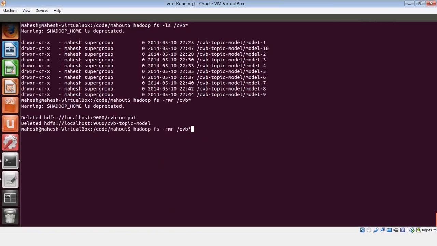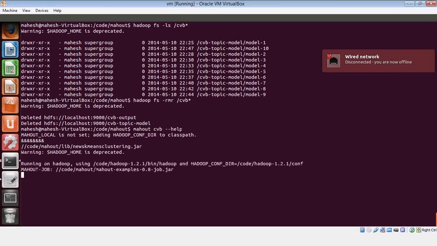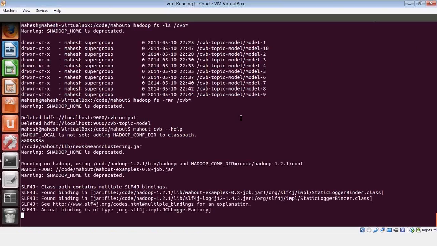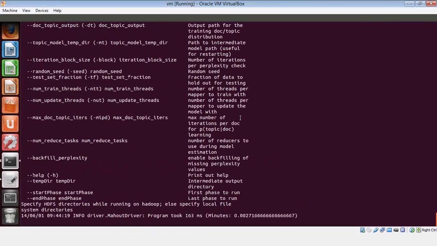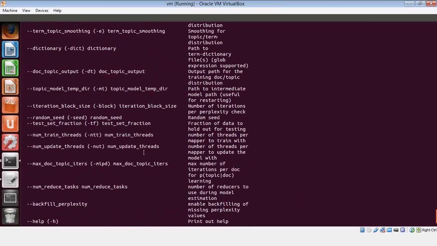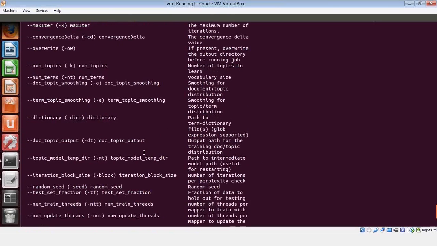If you want to see the usage of the CVB algorithm, run Mahout CVB help. This will show the help for the algorithm, guys, and what all parameters you can use for this. In this, DT stands for document topic output.